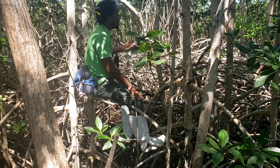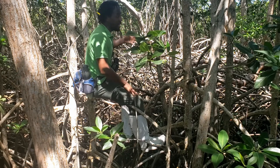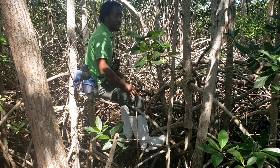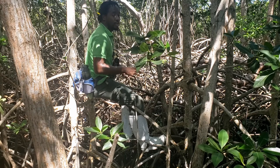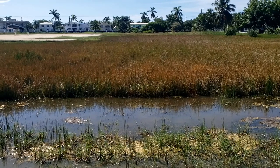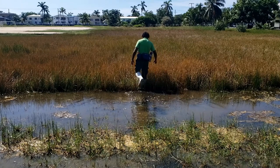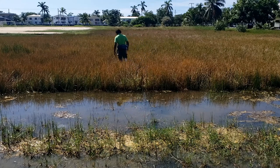Mangroves also serve as protection from waves. They block wave action especially from storm surges and hurricanes — the high winds from hurricanes do most of their damage to the mangroves before reaching the land, and the waves are broken down by the system. The mangroves also house large volumes of water; when it rains, the majority of that water accumulates in this marsh or wetland ecosystem. On the mainland, marshes and lagoons are supported by incoming tides, and mangroves also act as a reservoir for large volumes of rain and floodwater.